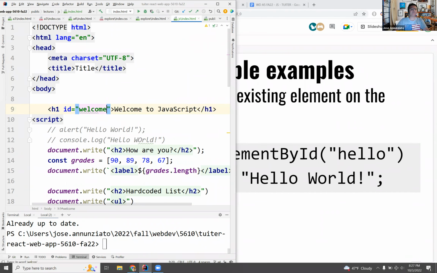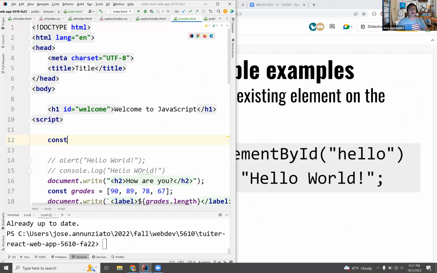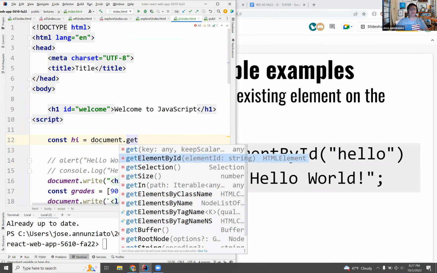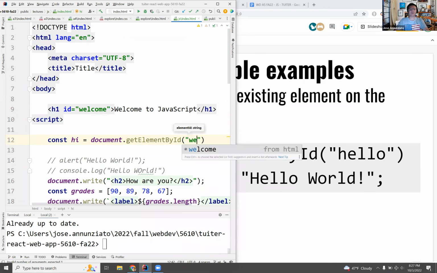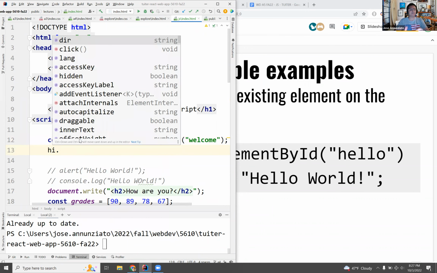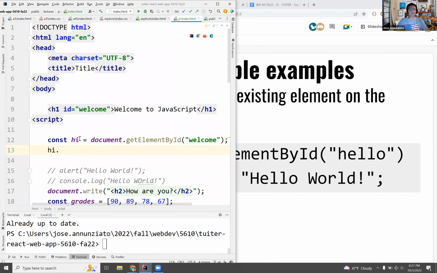You can say const hi. Right. We can grab it. We can say document dot getElementById, and the ID is welcome. All right. And then you can use that variable because we grabbed it.